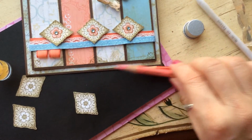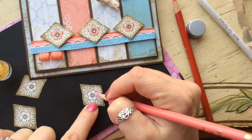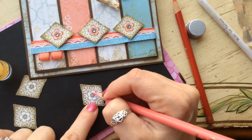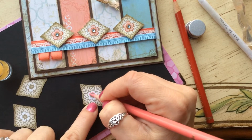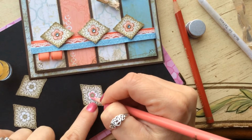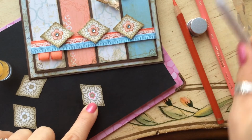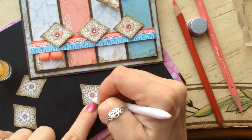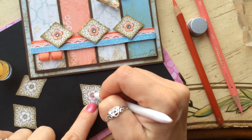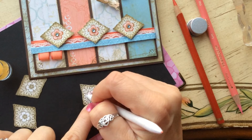Okay. And I'm going to take my lightest color first and put it right here. My main color is coral. So I want to make sure my flower actually looks coral when it's done. But I do have this red pencil here, which I'm going to use a little bit of the color to deepen the inside of the flower a little bit, so you kind of get that pinched flower look where you've got depth near the inside and more light color near the outside.